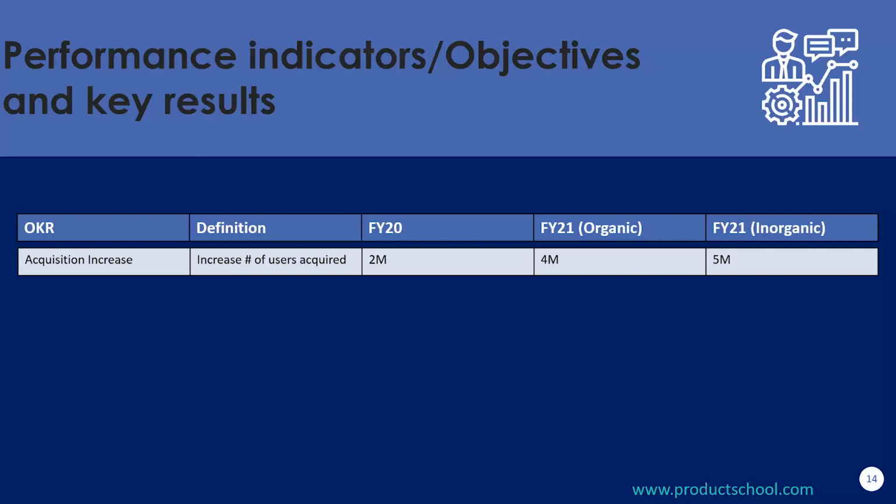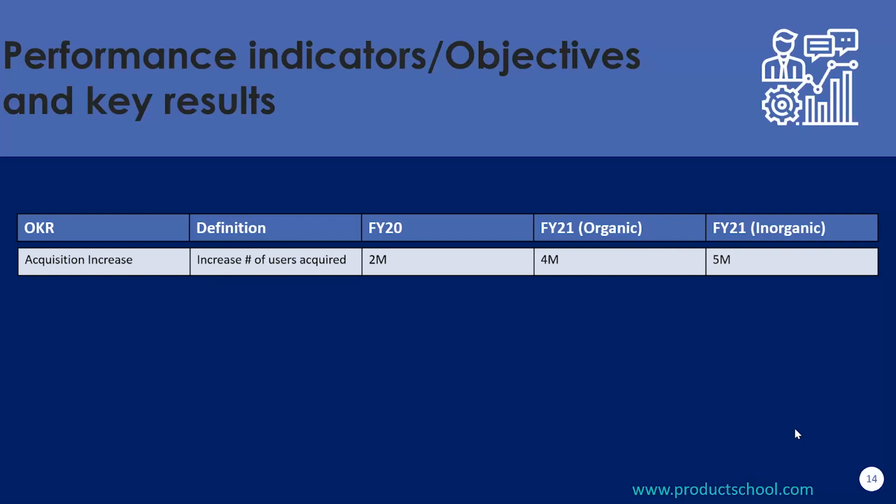If you are in an organization like we are in Microsoft, you probably have commitments to say, my particular area is going to bring in 4 million or 5 million, whatever. We generally commit to the organic growth, saying organically we will be able to bring you 4 million, inorganic not yet, because again, it's a hypothesis. You do not know if your experiments are going to be successful or fail. But you do want to internally struggle to reach your stretch goal, which is your inorganic growth. That's probably where your success metric should be defined as well.